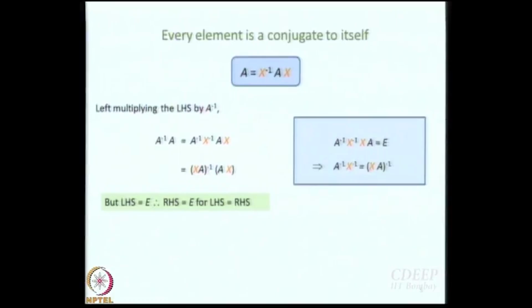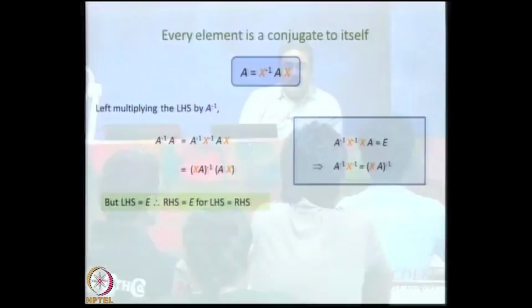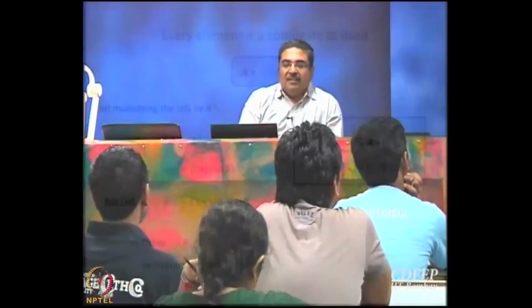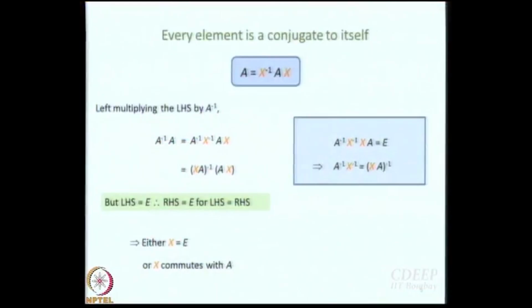Identity has to commute, right. So, if nothing else, x can be equal to E. And if there is anything else, then the more the merrier, it does not matter. But the point is that even if there is no other element, E serves the purpose. E inverse A E is equal to A.